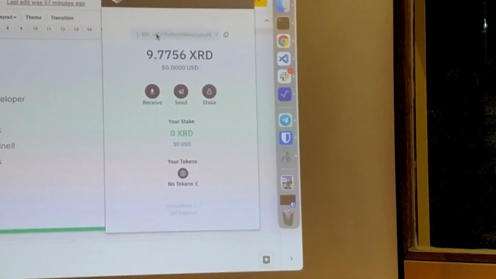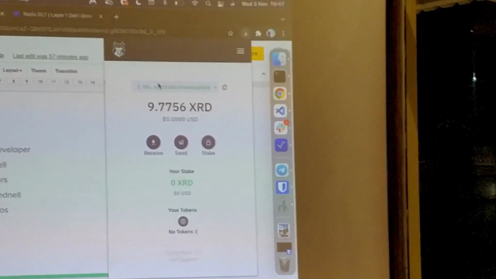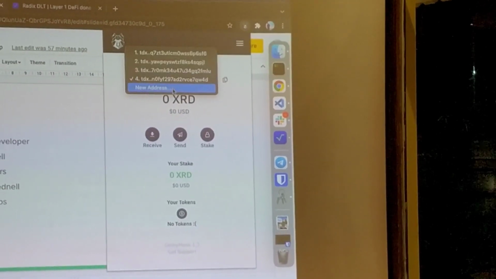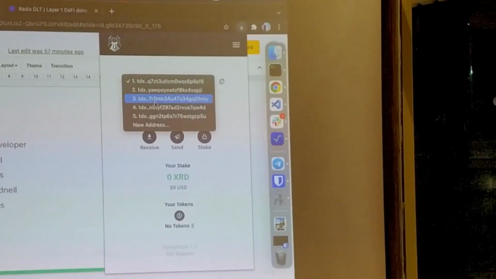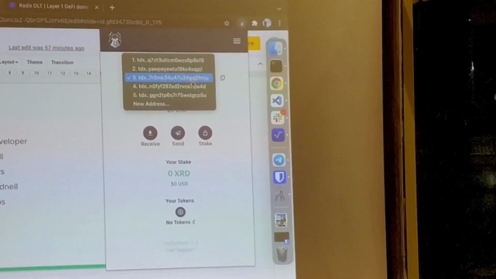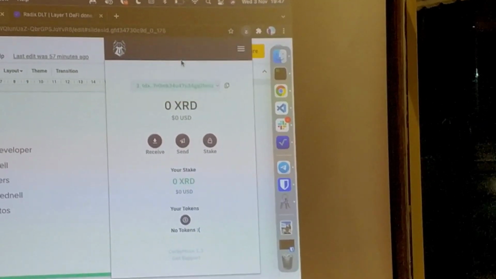Just to make it clear, this is a lightweight wallet, so there's no concept of adding names to an account. So if I just want to generate a new address, I just generate it, and it completely assigns a number to it. So this is like a UID to that address. So essentially, if you recover this seed phrase again, then you'll essentially be able to generate the new addresses over and over again.